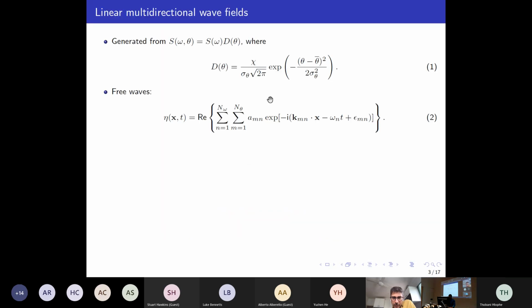Yeah, I'm using the wrapped normal spreading function, which is just the Gaussian distribution function, equation 1 here. You cannot change the spreading? The spreading is described by this standard deviation sigma theta here, so I can change it. Okay, I'm not familiar with this one, I missed that part. Yeah, because as you say in your conclusion, the spreading can play quite an important role. It's an important parameter.